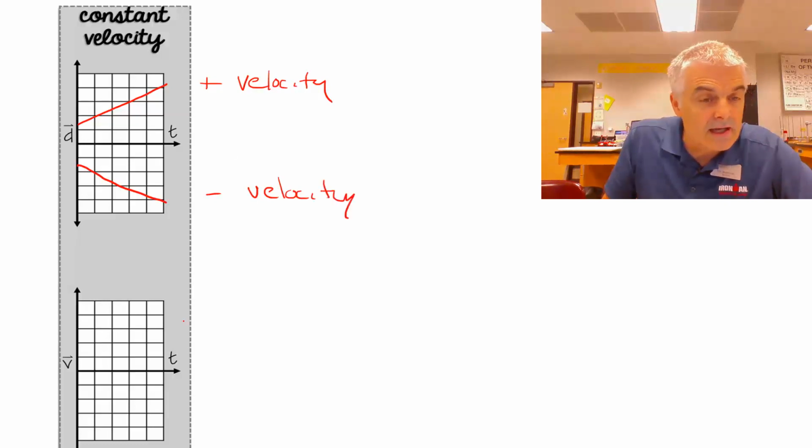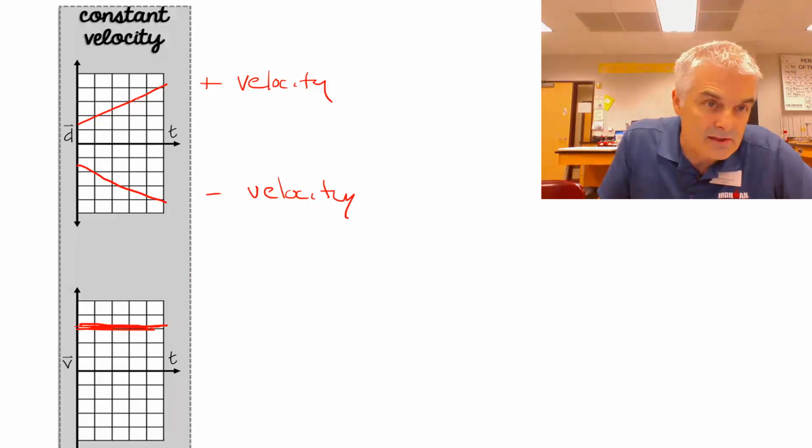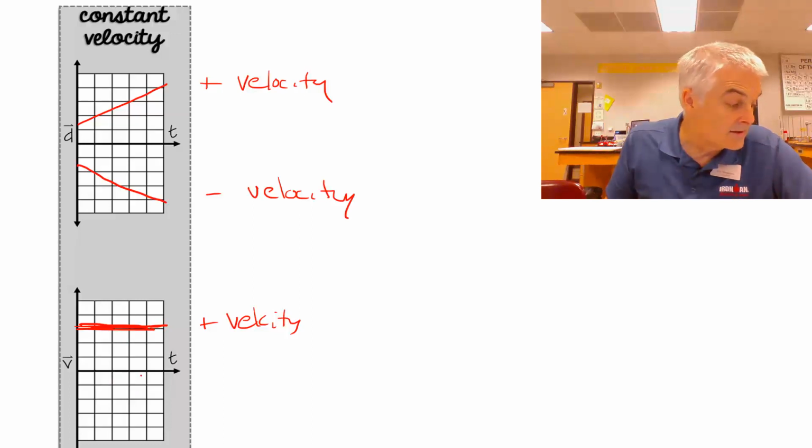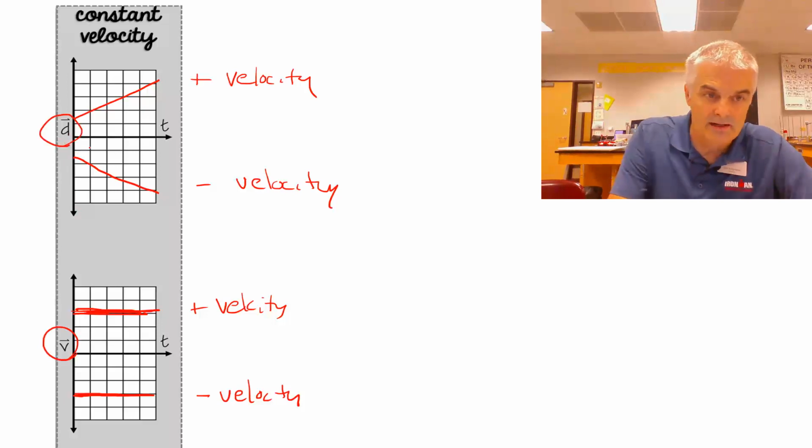But what does it look like on a VT graph? Here's the interesting thing: constant velocity will be a straight line. It could be any number, and it'll be a straight line because the slope of this line is going to be a constant number. So this is going to be a positive velocity in the right direction, like 3 meters per second. Now, as a note, you've also got the reverse down here to compare. You can also have a negative velocity, but it'd be a straight line below the axis. So the VT graph looks a lot different than the DT graph in this case, doesn't it?